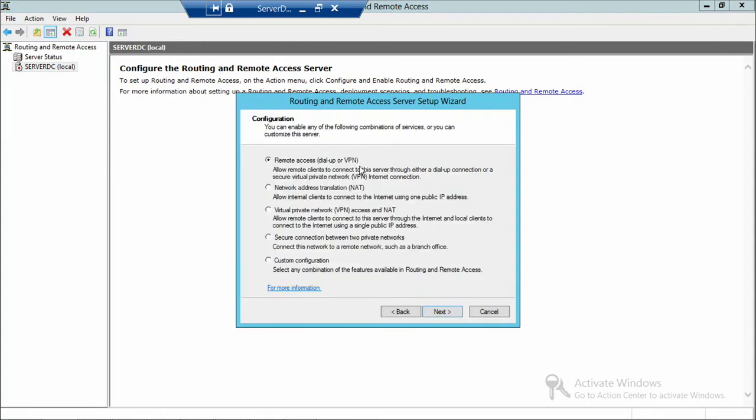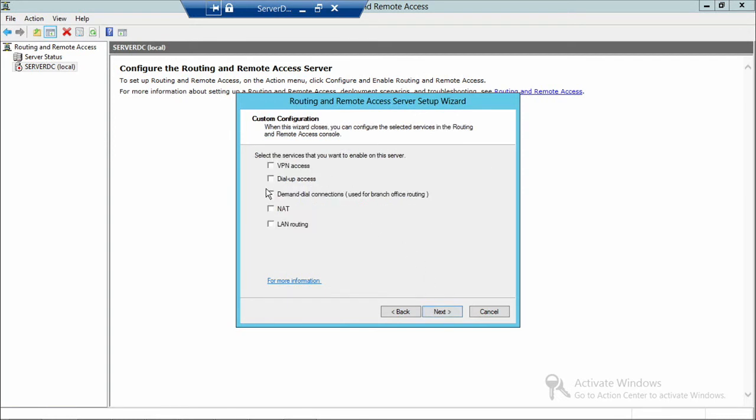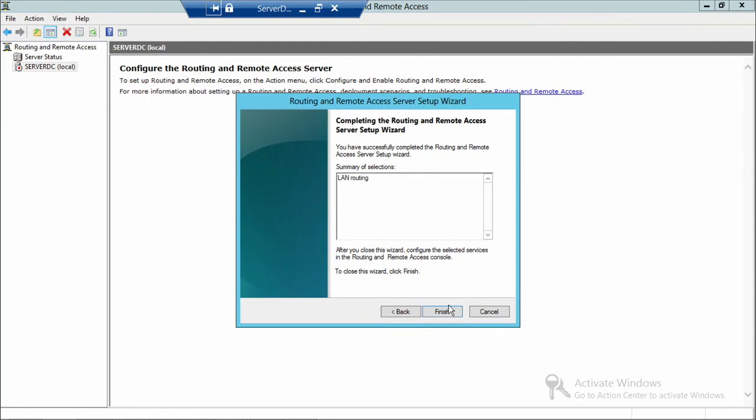Determine what you want to do. I don't want remote access. I don't want NAT. Two private networks would be a site-to-site VPN, or a custom configuration, which is where you'd go if you're purely doing routing. LAN routing.